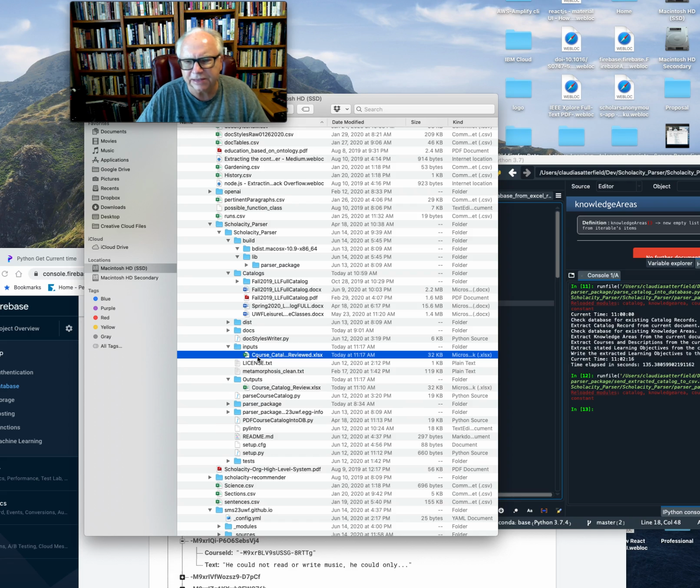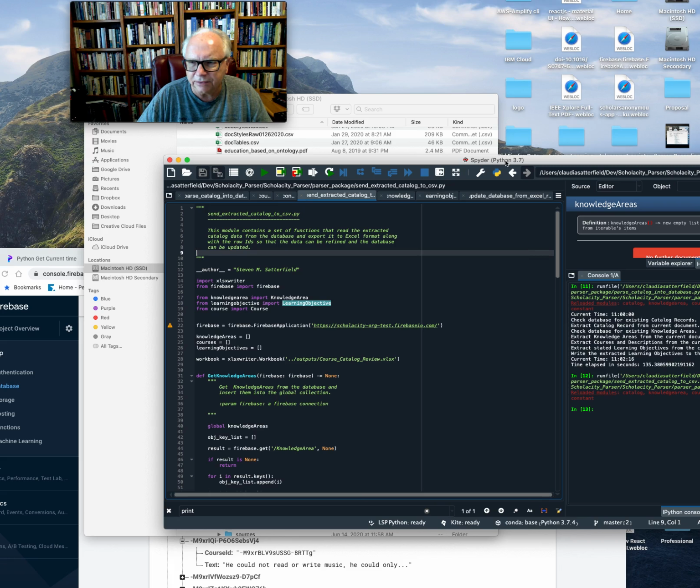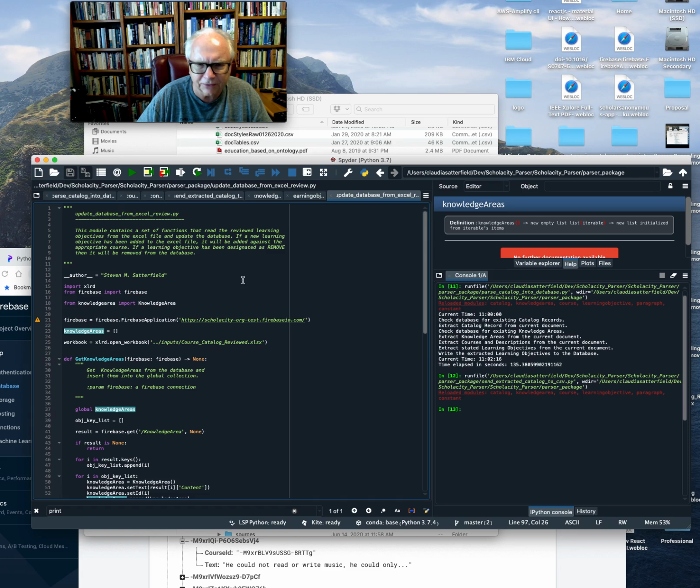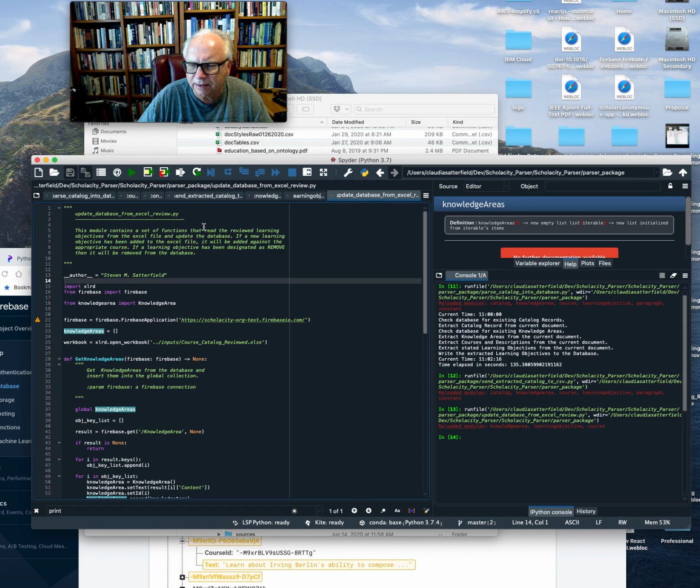And here it is in the inputs folder. So now I'm going to go over here to a third algorithm that says update database from Excel review. Let's run that. Again, it ran very quickly. It's finished.